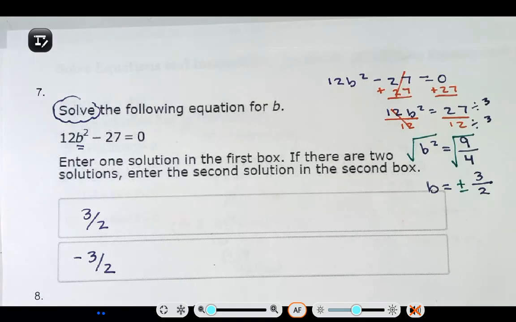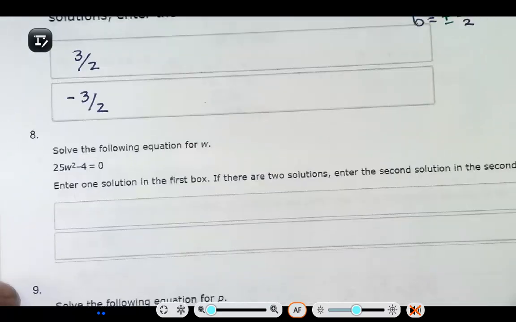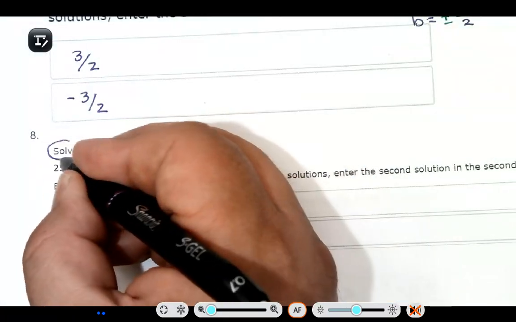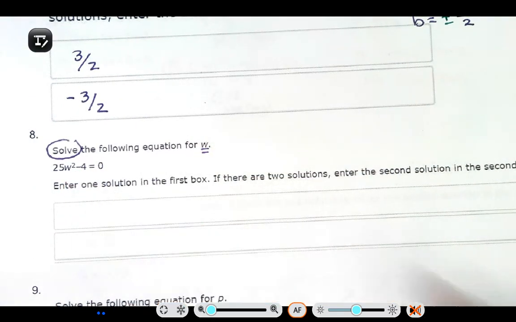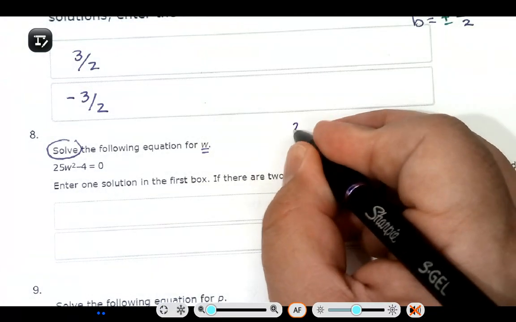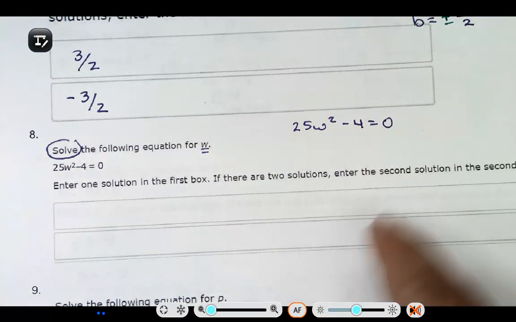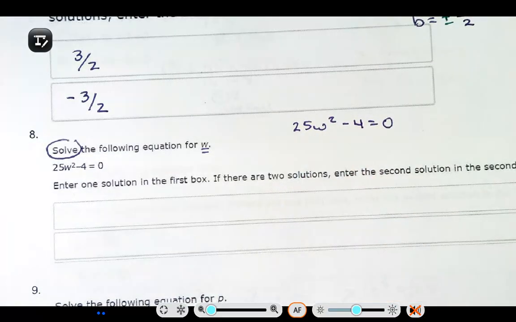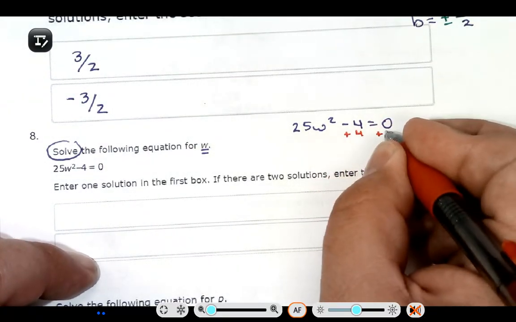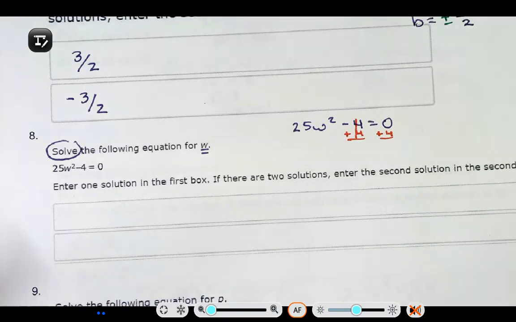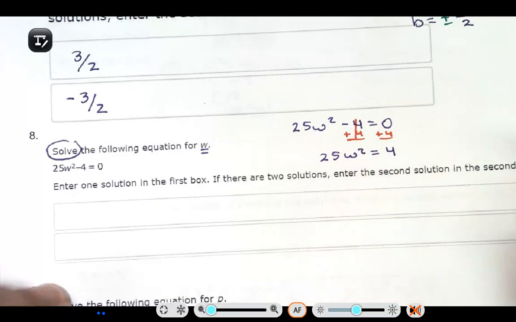Now, moving right along, let's see what the next one has in store for us here. Number 8, solve. Okay, I'm going to solve for W. It only has one W, though. Then it's exactly what we just did. Wow, they really want to make sure you remember that plus or minus here. All right, well, that's good. That means it's easy enough. So again, my goal is to get W by itself. So like my Algebra 1 teacher said, get rid of adding and subtracting first. So we're going to get rid of that 4. And then we have 25 W squared is equal to 4.